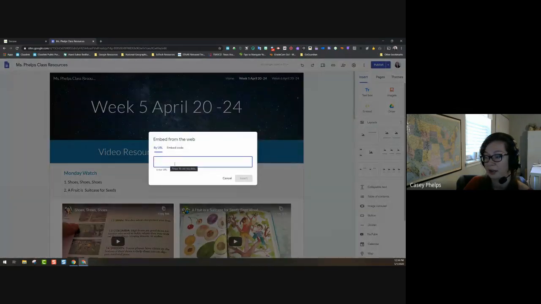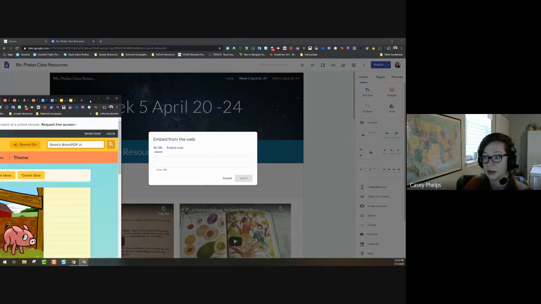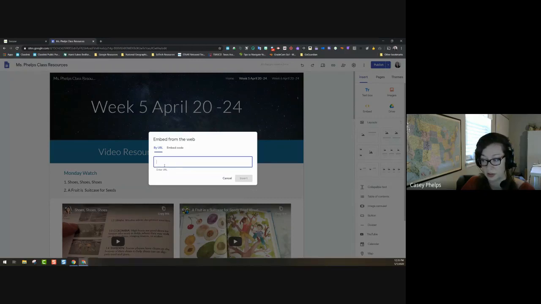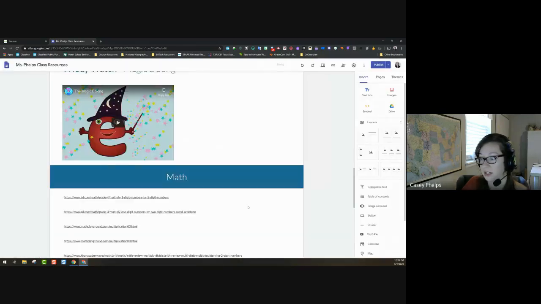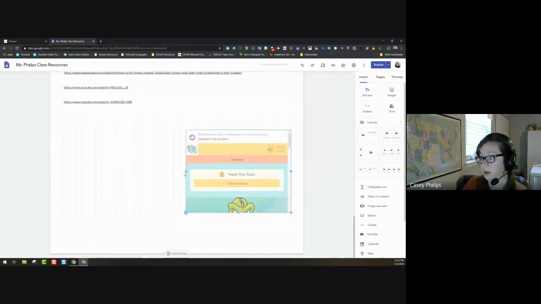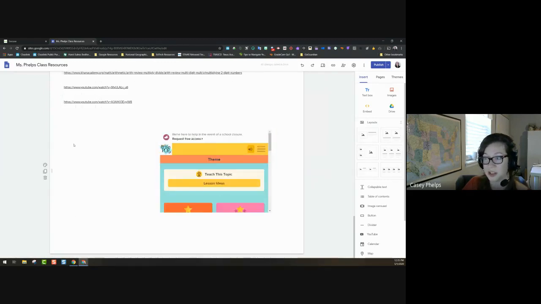When I put that in, I can put my URL in here. So say I want to use this BrainPOP video right here. I can take the URL from that BrainPOP and put it in. It's going to show me the picture of the video and I can insert the video. And then I use the blue box to help me put it where I want it so that it looks the way I want it to. Okay, so this one's bigger than the YouTube ones.